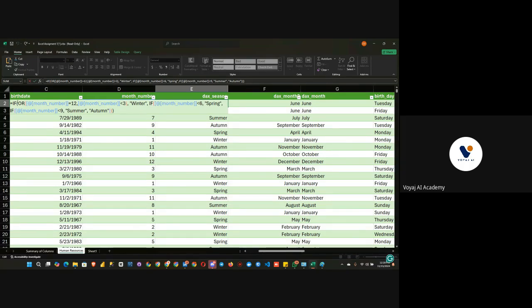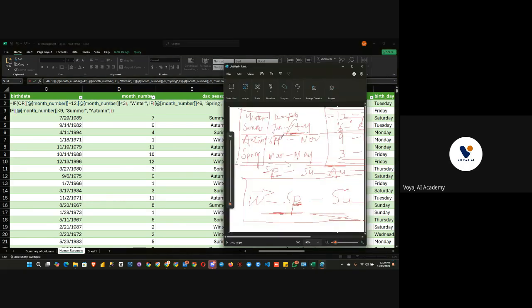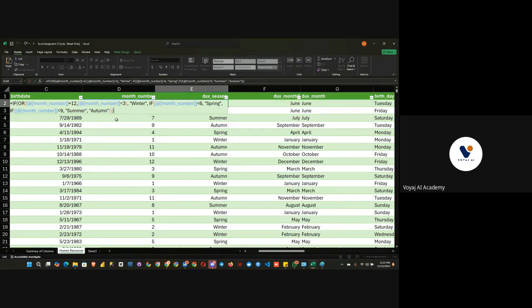So what I did here is change it to or so that one of these statements will be true, which means that if the month is equal to 12 or less than 3, let it be winter. The months we have in winter, according to our logical flow here, are December, January, February, which is 12, 1, 2. So that is why we have 1 here showing winter, 12 here showing winter.